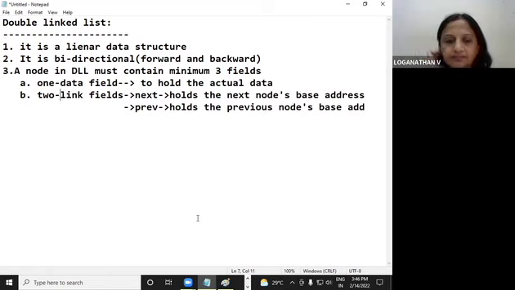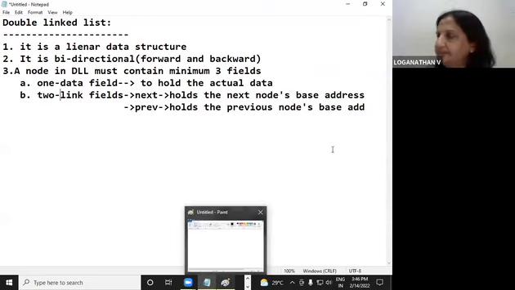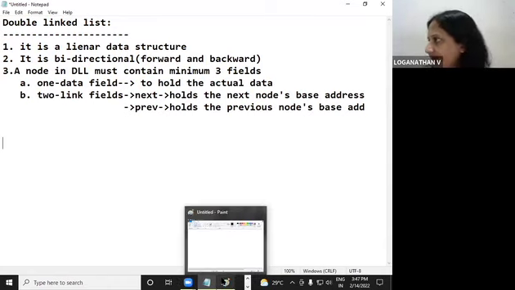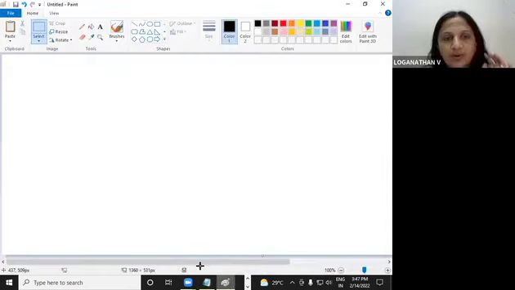Okay, now. So we'll write the diagram now. Again, this will remain same. Node will be created dynamically and linked logically. That point is same only. So now how do we create the node? We'll try to understand, I mean, diagram wise first. Again, here traversal path is the problem. Random access is not there. So we should use a start pointer, which should always point to the starting node's base address only. So all those points will remain same.